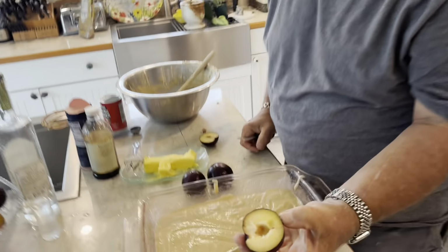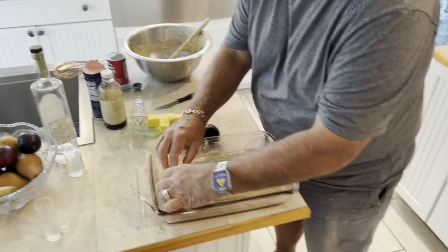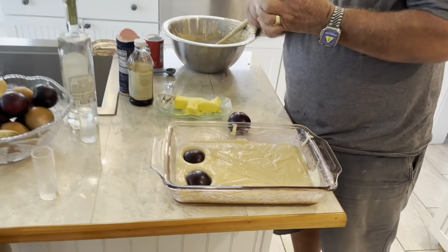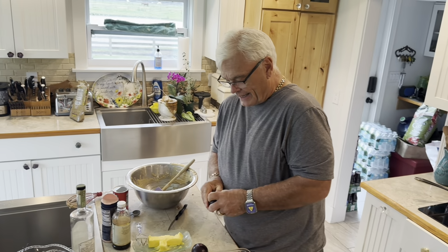Okay, I have the Szilva. I cut it in half. You see what I'm doing here? Nice. I cut it in half. And I put it here. I make it a smiling, okay? And then I put another half. We're gonna put it in the dough, okay? We're gonna put it in the little dough. All right, so I cut it in half.